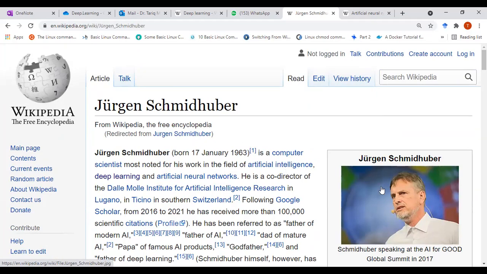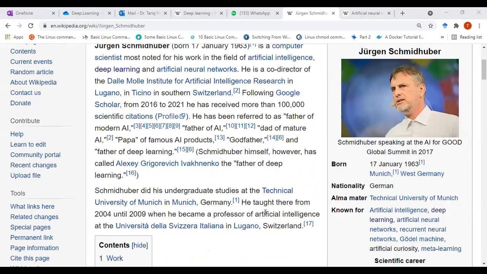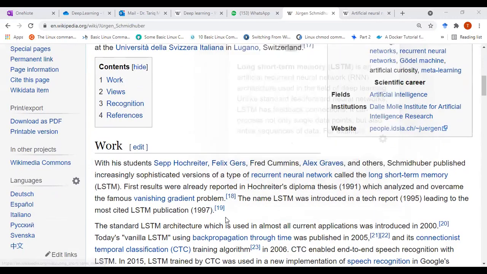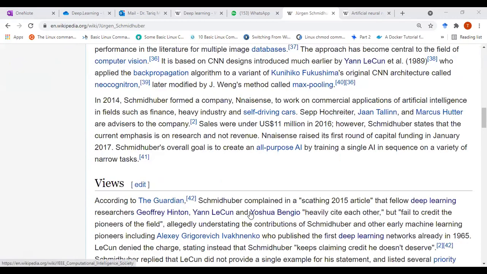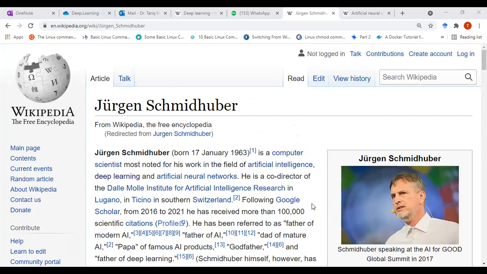This is the guy who invented the LSTM. LSTM was his invention and it's used in the whole world right now. But he was never recognized that much by the US community. It's a pity, but he's a very, very good researcher. He has done lots and lots of stuff regarding the long short-term memory. This is the discovery of Jürgen Schmidhuber. They have some sort of differences, but he's a very famous person. They have their own research groups, and they are the ones who are doing stuff.